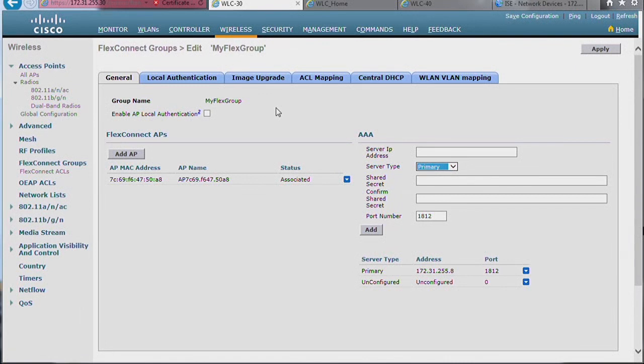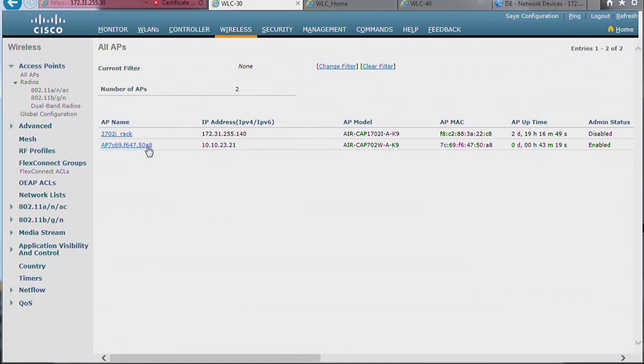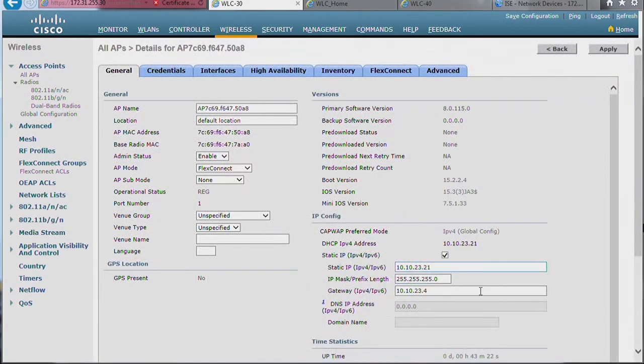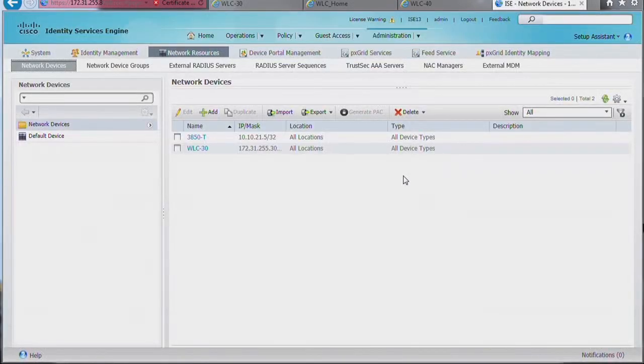So as usual, every time you do that, one thing you want to make sure of is that your access points are created as clients on the Radius server. And the consequence of that is that you have to make sure that your access points have a static IP address. So if I click my access point here, you see the IP address is VLAN 23, but it's dynamically assigned, it's DHCP. So as I'm going to configure my Radius to allow this client to query it, I need to switch this to static IP address.